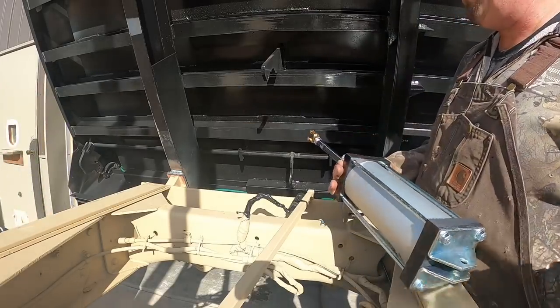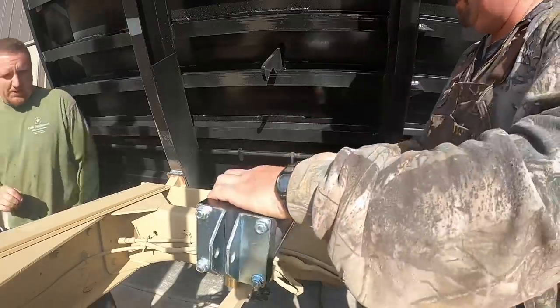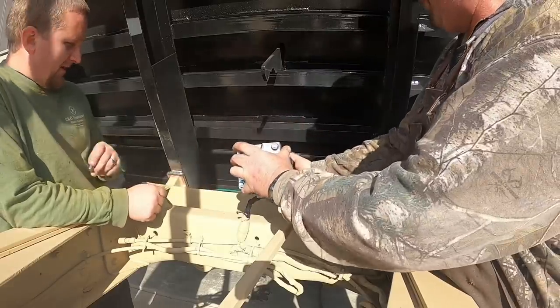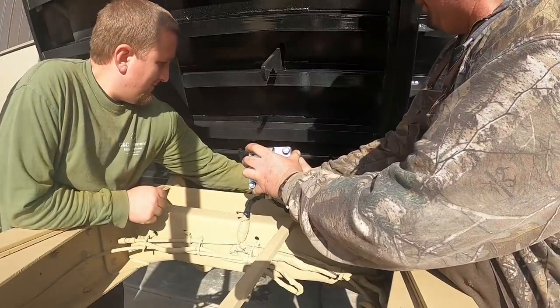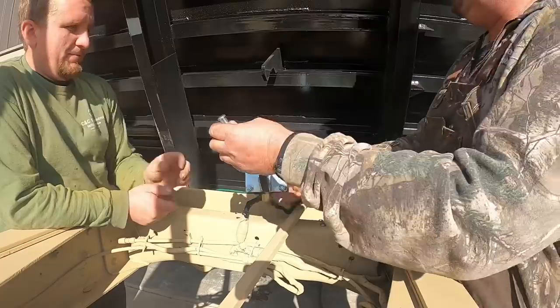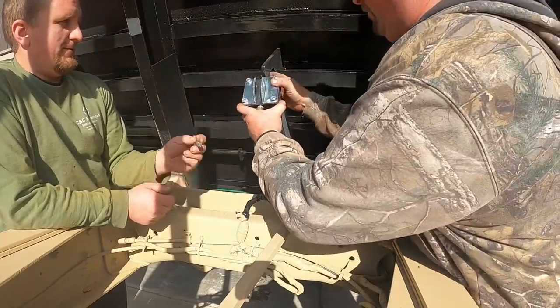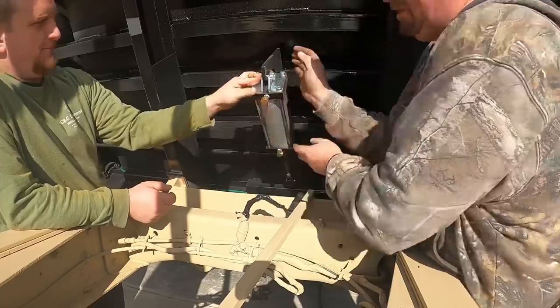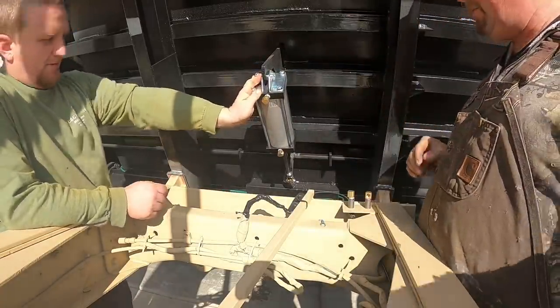Hey, you ready to put pins in, Bobby? We're going down there, that's hot up there. Pin one. Pin one. Pin two. Too long. Okay. Should have got me a pair of pliers, really, huh?